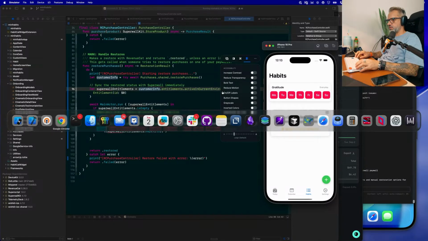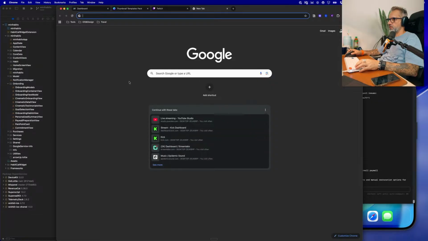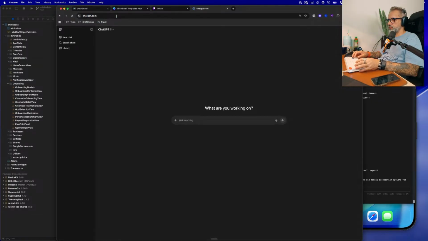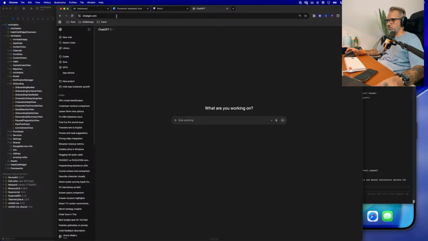Actually, let's ask ChatGPT. I'm lately asking ChatGPT more often than Google. I don't know if it's a good or bad thing. So when the user clicks the close button on the paywall, I would like to show another paywall with a discounted price. The question is, can I do that using RevenueCat paywalls?